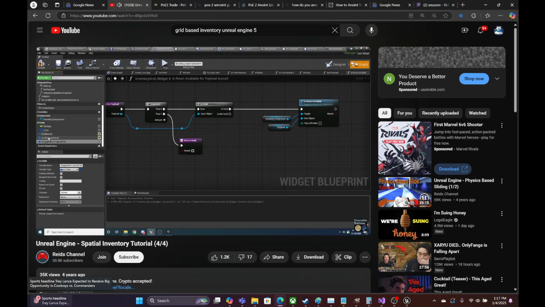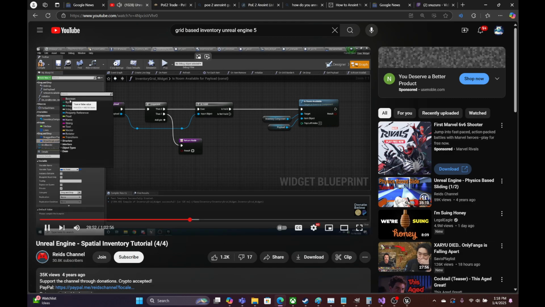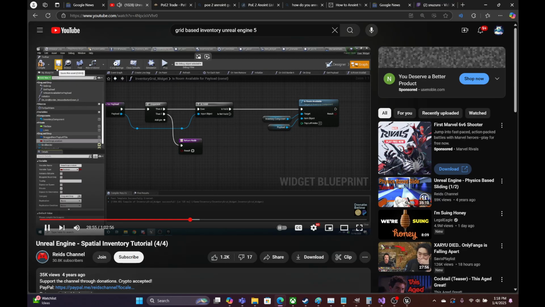And then we can add this to a drag and drop category and make it private, just because it's kind of related to that. And then since we're here, we're going to add another variable which we'll make use of later. Just go ahead and duplicate this guy and call it draw drop location and make this a bool. So we're going to use this bool for whether or not we should be drawing the drop location, which is that green or red highlight behind the item. Alright, dragged item top left tile.